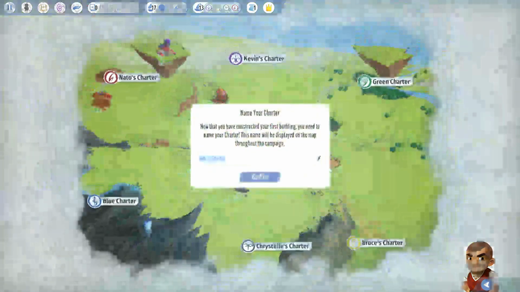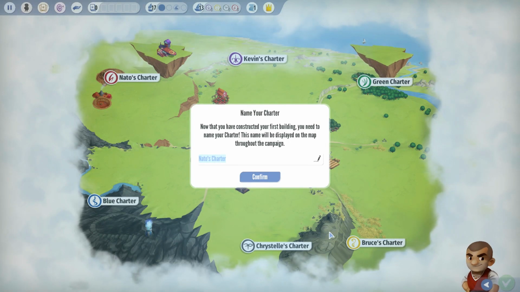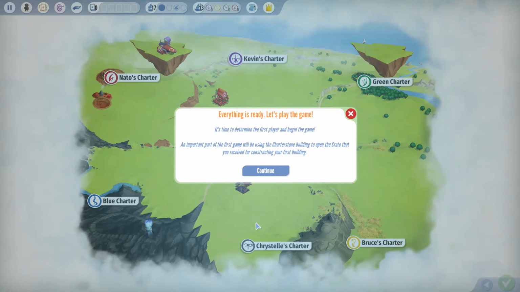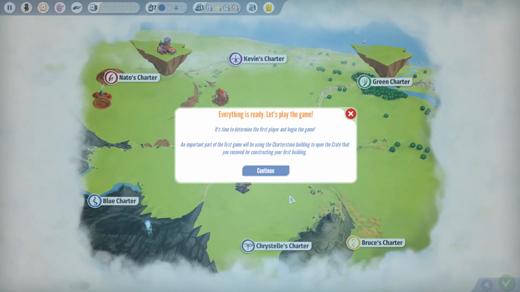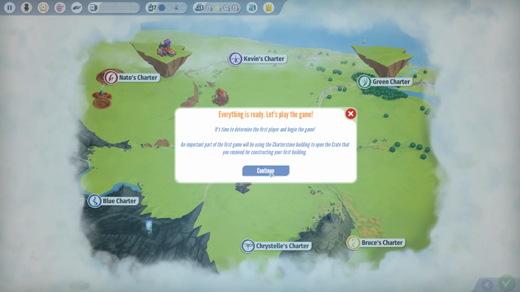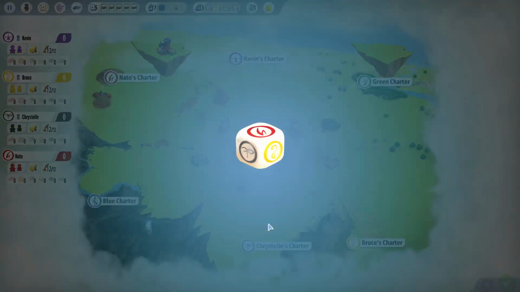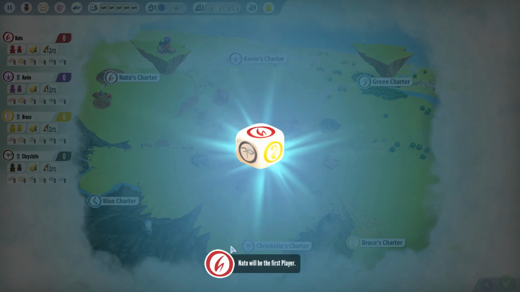All right, so we're going to name the charter. NATO's charter is fine, we'll just go with that. Now we've chosen our resource building, and at least in this tutorial, we're going to be using the Charterstone building to open up the crate that we received for constructing the building. Again, this is kind of a fun thing. So we roll the die.